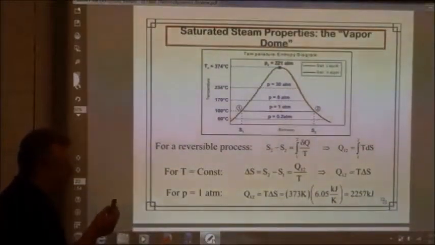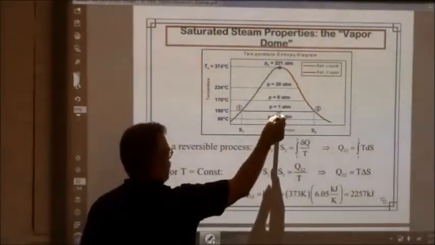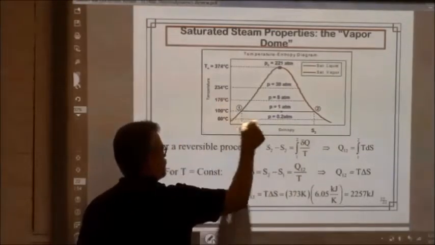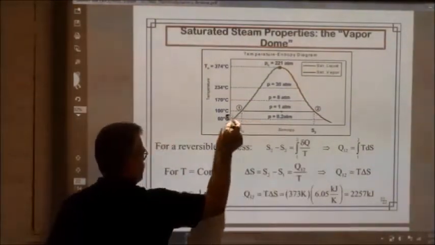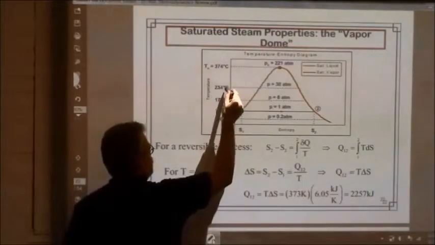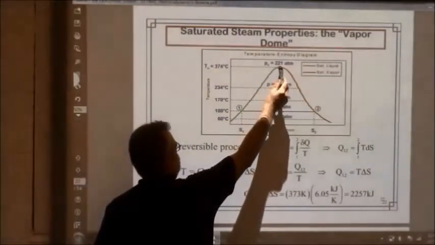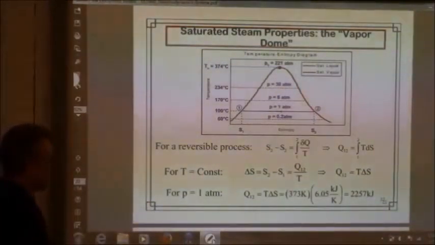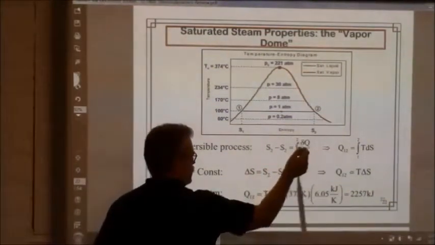Okay. So we can start to put all this together by looking at something called a vapor dome. And so what we have are various pressures, and then the horizontal line here is entropy. So I've got temperature versus entropy. And then we can look at various properties. For instance, along this constant pressure line, we're at 100 degrees C. If we're up to 8 atmospheres, we're at 170 degrees C. 30 atmospheres, we're at 240 degrees C. And if we've got critical conditions, this is 221 atmospheres at 374 degrees C.